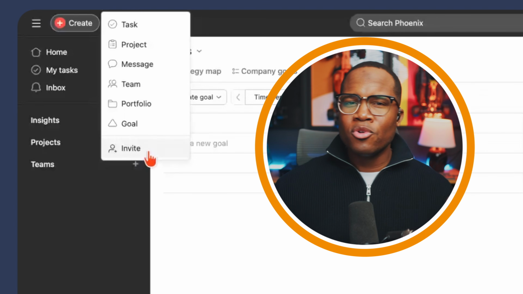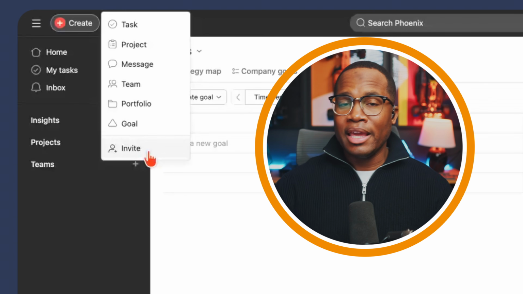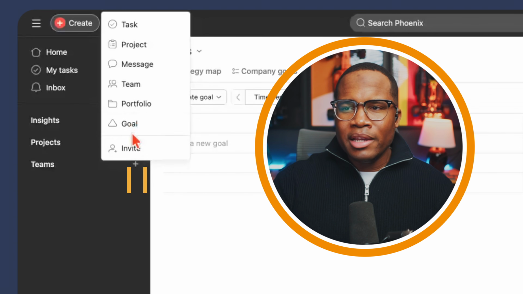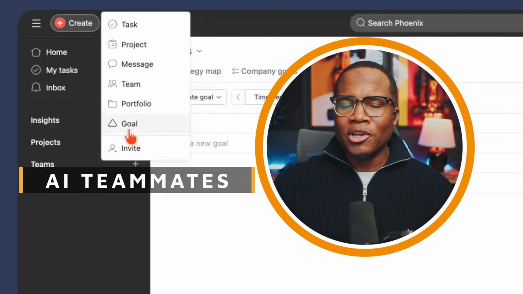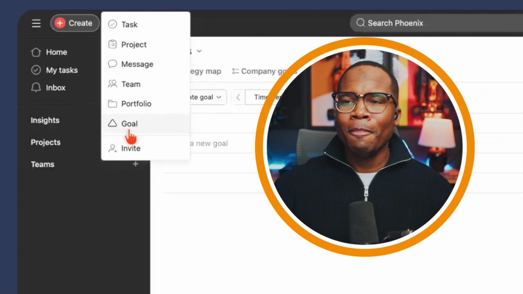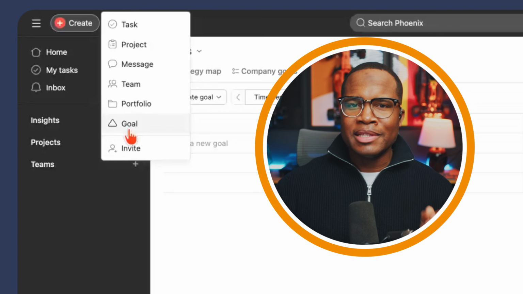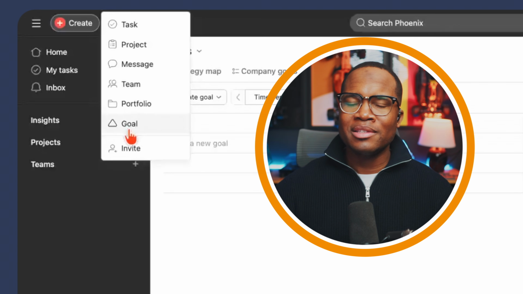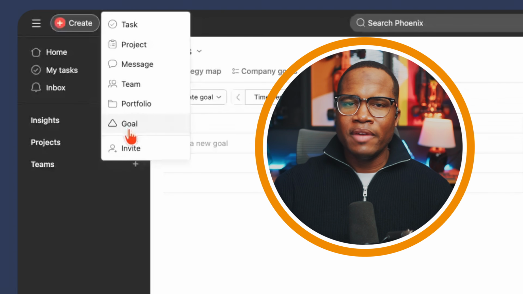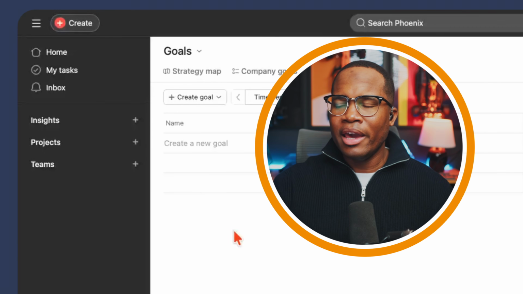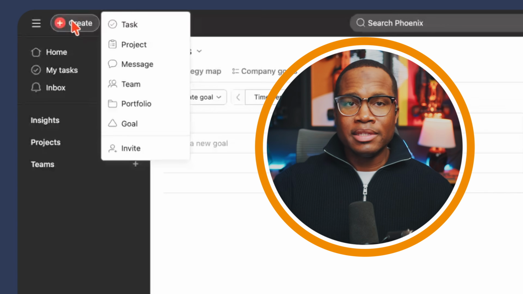Depending on the time you're watching this, and if you have AI enabled in your instance, you might see AI teammates right below goals. It's not in this demo environment, but AI is very powerful in this platform. And at the time of this recording, it's December 2025, getting ready for 2026. AI Teammates is being rolled out globally to the teams that want to take advantage of the powerful nature of the built-in AI tooling. But we're going to start by creating a team, right?